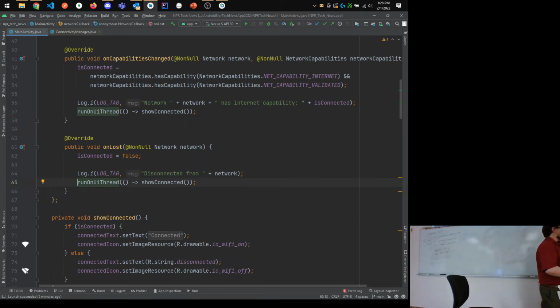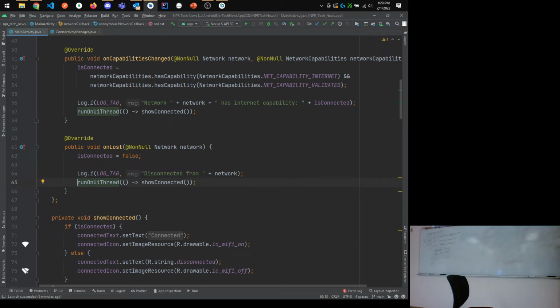So the code that I'm providing is a short little lambda that just says, hey, I take in no parameters, call show connected. Specifically, run on UI thread takes a runnable object, and a runnable object has that signature. Takes no parameters, returns no result. So no parameters, returns void. So that's all I need to provide it. Is that the method signature, right? Yep, basically that same thing. It needs to have that signature, not taking anything in, and returning void.